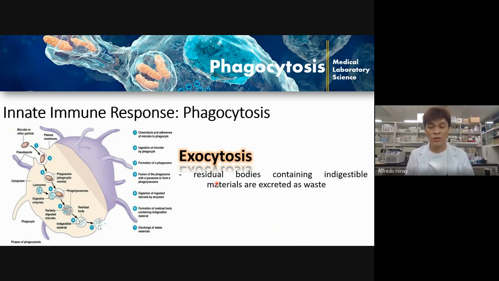So imagine, right? Because before, we just know that kakainin lang yan ng immune cells. But meron palang formation of your phagosome to your lysosome to phagolysosome. Then we also have a respiratory burst that will produce an overproduction of oxygen radicals that are toxic to your bacteria. But take note also, class, that your oxygen radicals are not only toxic to the organism but also toxic to our human body. That's the reason why if you have a large amount of bacteria, then a large amount of immune cells will also do the phagocytosis, and a large number of oxygen radicals will also be produced, leading to, for example, tissue damage. Therefore, we need to limit ourselves from any invasive infection that may activate our respiratory burst.